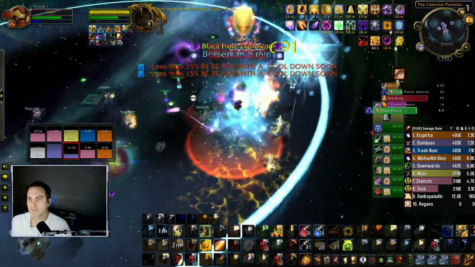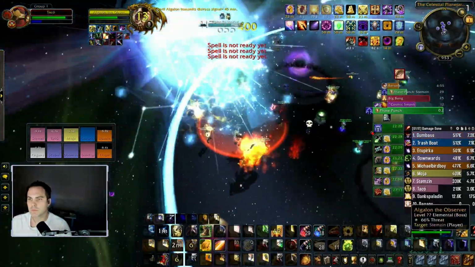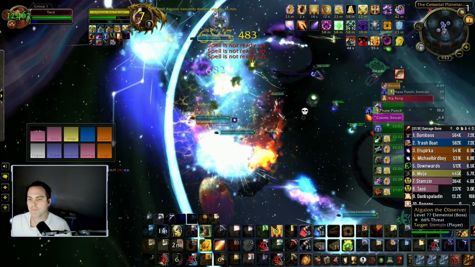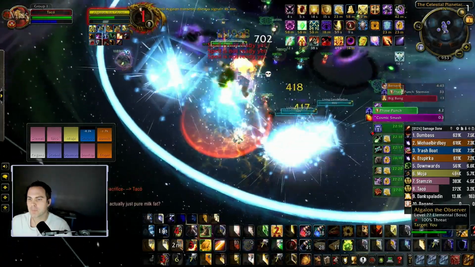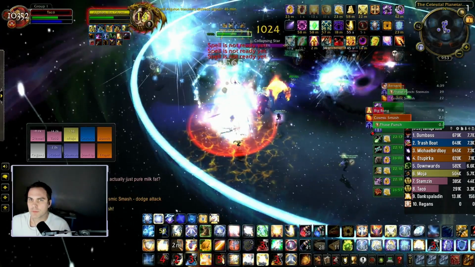Another handy tip I should have mentioned earlier, but DBM is very useful for this fight to track cooldowns such as Phase Punch, Big Bang, Cosmic Smash, or any other thing that you need to be aware of during this encounter. At this point in time, you can see living constellations come into the battle, and they will start to target healers and other random targets, casting Arcane Barrage on them.